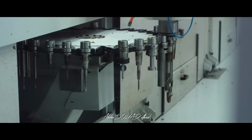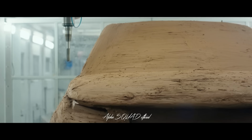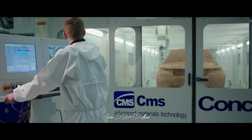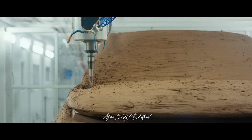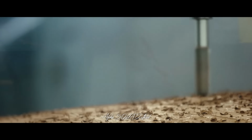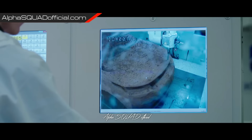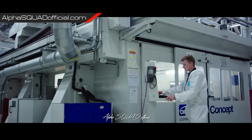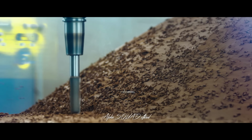Today we're cutting a full-size clay car with a 5-axis milling machine. A 5-axis machine is very, very accurate. We can get to within 0.01 of a mil. The drill bit follows a pre-programmed route, shaping the car with utmost precision. Once we get the finished surface, it takes about 3 days, roughly. It'll end up looking like a real car. But the final crafting is not a job for machines.